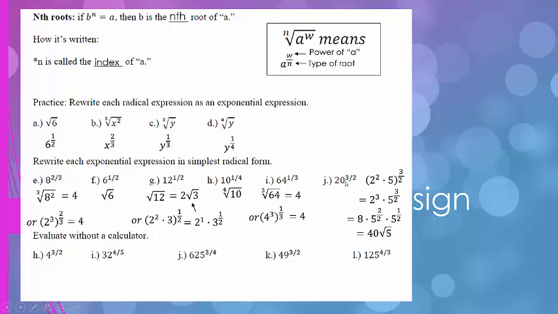So we definitely do a lot of practice with situations like this, and it'll come easier to you over time. Just we want you to keep an open mind that these exponent rules can come in very handy if we don't have access to a calculator. So we are going to practice evaluating each of these expressions without a calculator, and what you should notice is all of these numbers are special. 4 is a square, 32 is actually 2 to the 5th power, 625 is definitely a perfect square, and so is 49, and 125 is a cube. So you want to be on the lookout for special numbers, and you want to change them.